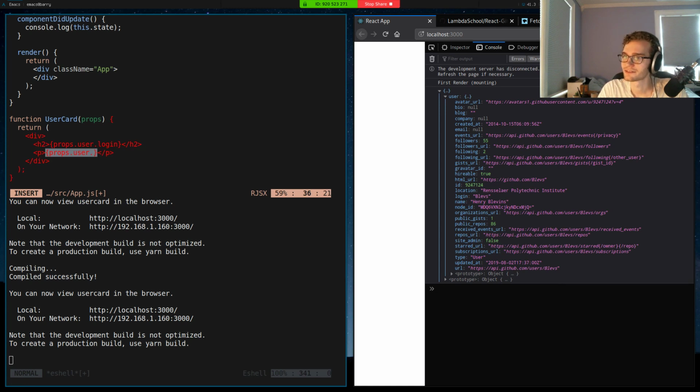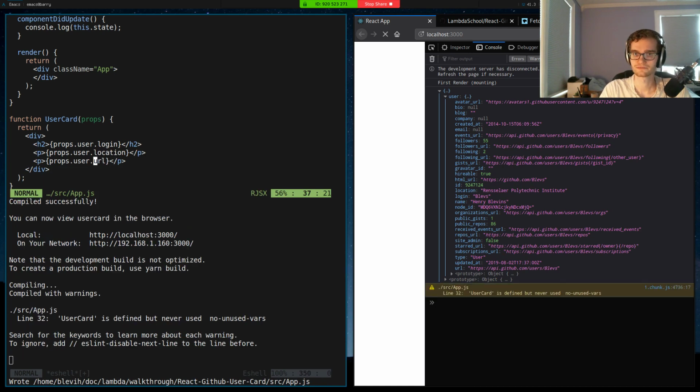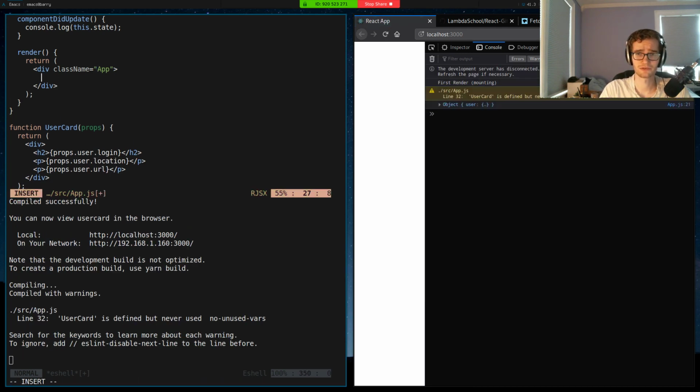I don't. So what do we want to use here? Let's just put my URL in there. Oh, location, sure. Let's do location. And now I can render this within my component.